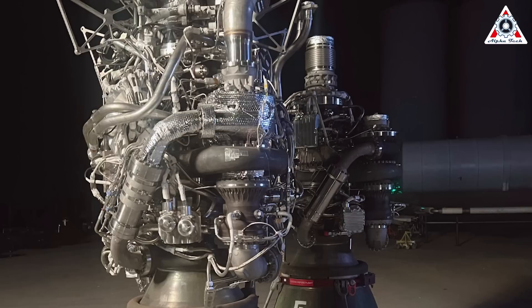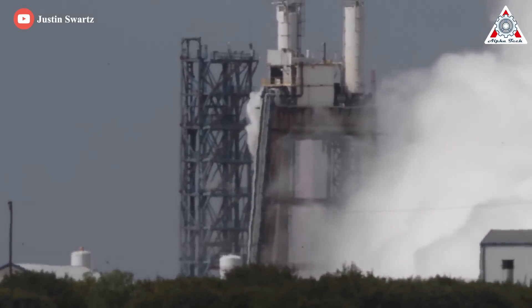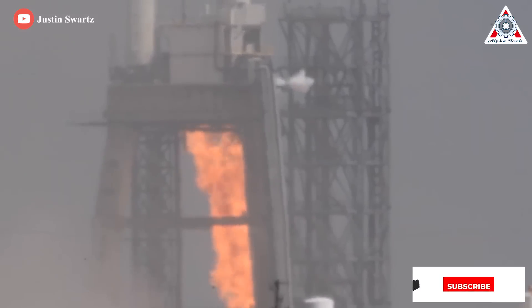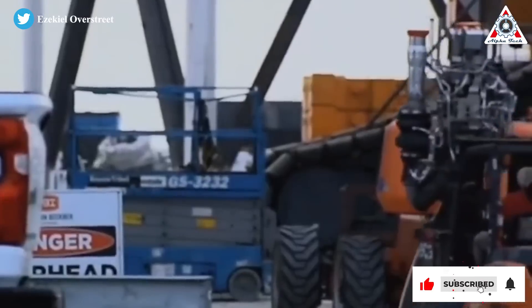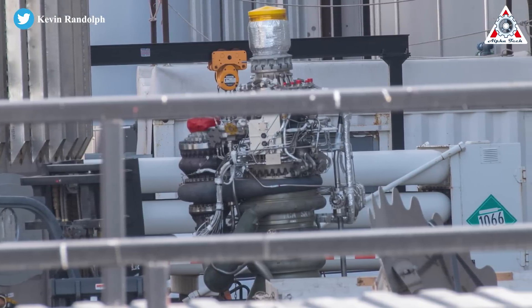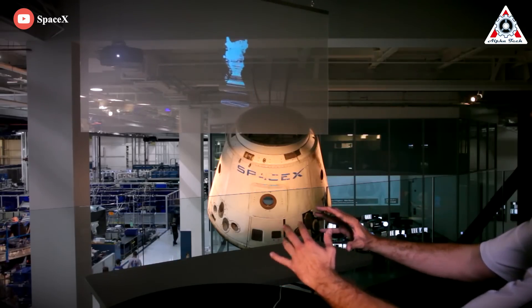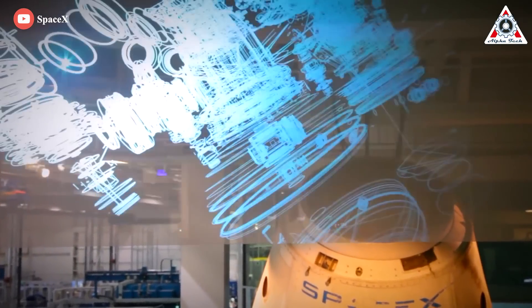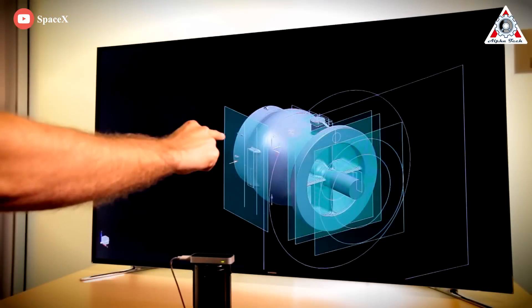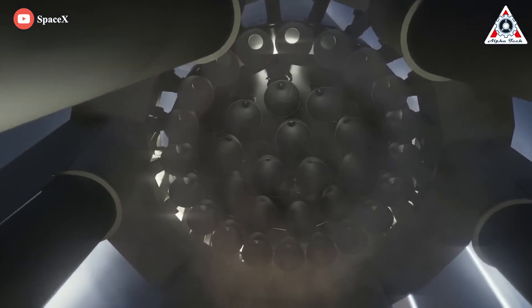It's a clear example of Musk's 'the best part is no part' mantra. Another change in Raptor 2 is removal of the torch igniters in the main combustion chamber. Instead of relying on redundant torch igniters, the well-mixed hot oxygen gas and hot CH4 gas act hypergolically under the high temperature and pressure of the main combustion chamber. Raptor 2s are also welded together, reducing the number of components needed, making the engines more compact, lighter, and easier to manufacture than Raptor 1, which uses flanges to bolt the engine together. Raptor 2 also has fewer flanges — flanges are great during prototyping but increase mass and pressure loss.